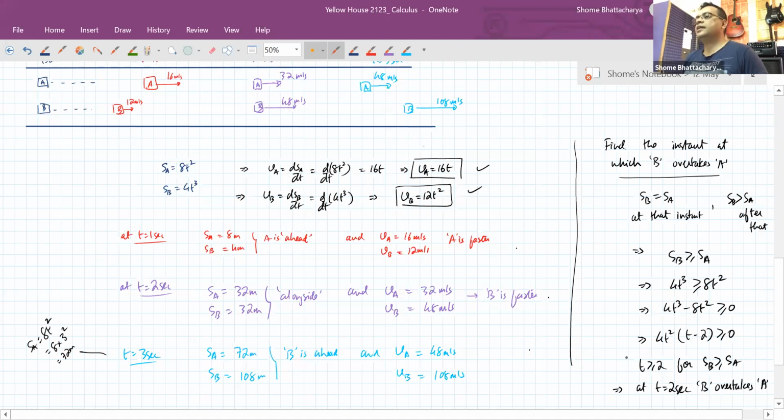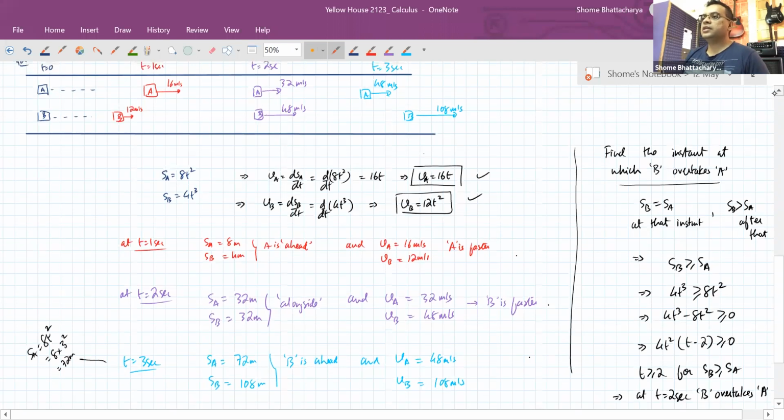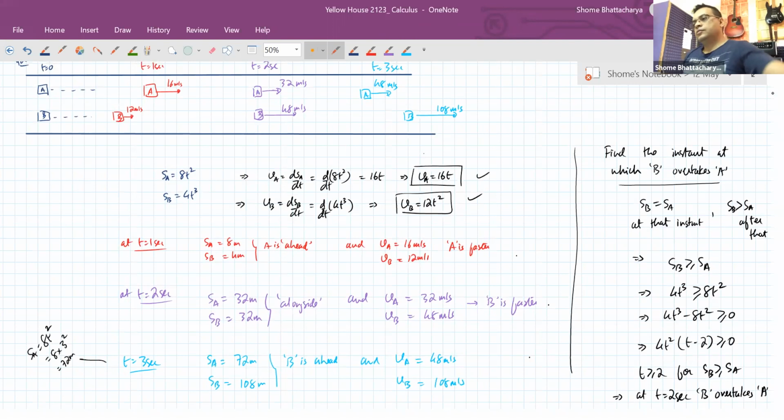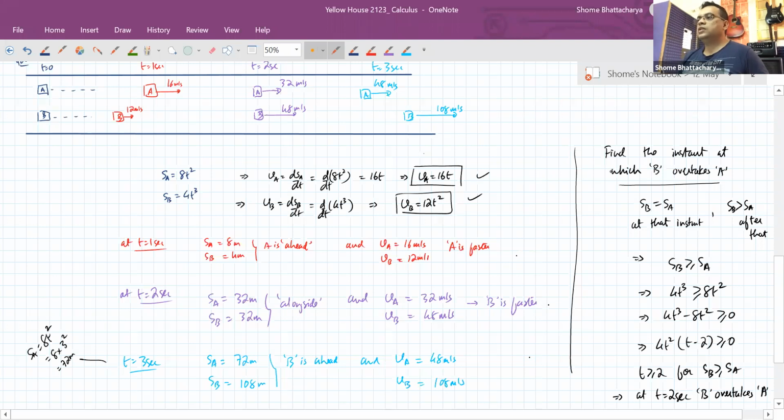Something that we've seen in the diagram also, because we observed particularly what was happening at 2 seconds in the diagram also. But suppose we had not analyzed this point of 2 seconds before, even in that case, by just solving this condition, that the condition for B to overtake A is that B's displacement from that instant onwards should become greater than A's. So greater than or equal to gives us the condition that B is overtaking at that particular instant.